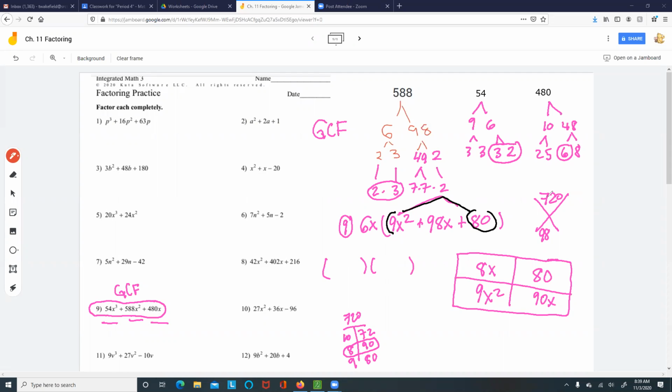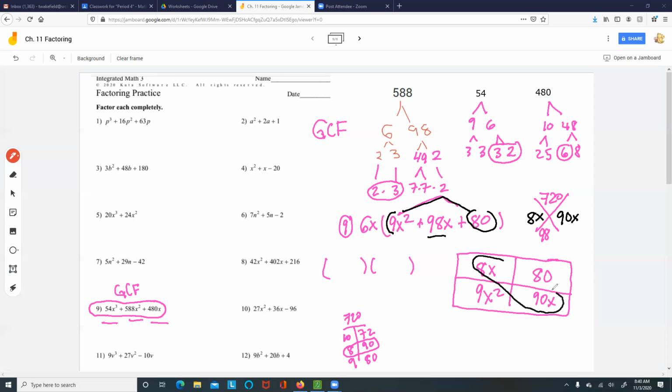So that's what we put in the top of our diamond. So I wrote a 720 at the top here. The middle term goes on the bottom, and I'm going to try and find the two factors that go here and here that add up to 98 and multiply to be 720. Well, I made a little factor tree here. 10 times 72 doesn't make 98. Then I think of 8 times 90 or 9 times 80. These two make 98. So it's 8x and 90x, and those two numbers go here and here in your box.